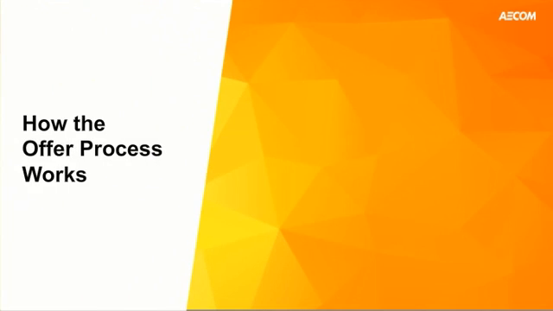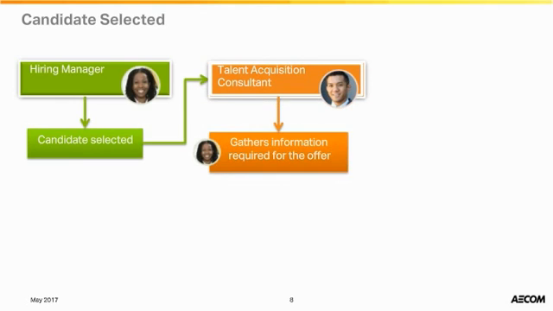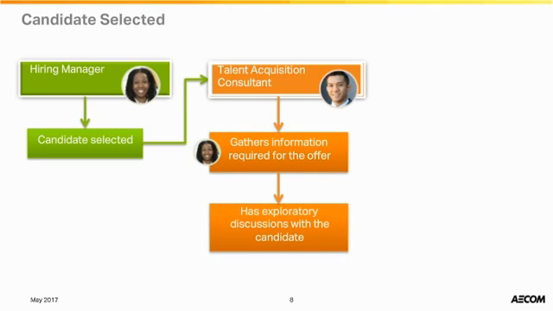How the offer process works. After selecting the candidate, the hiring manager must contact the talent acquisition consultant working on the requisition for hire and work together on gathering all information required for the offer. The exploratory discussion with the candidate is to find out what the candidate is willing to accept for the position.